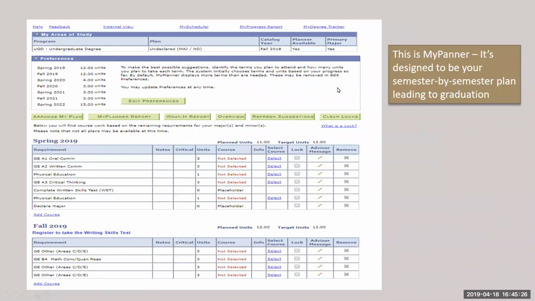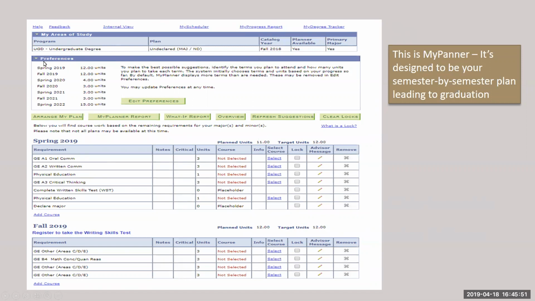All right. This is My Planner. As I said, it's designed to be your semester-by-semester plan leading to graduation. Let me point out a couple of things quickly. Up here is your area of study, so you're an undergraduate student, right? Your plan, that's your major, your undeclared, and your catalog year. This is the first semester at SJSU, so in this case it's fall of 2018.